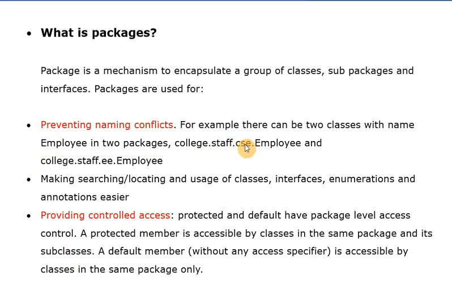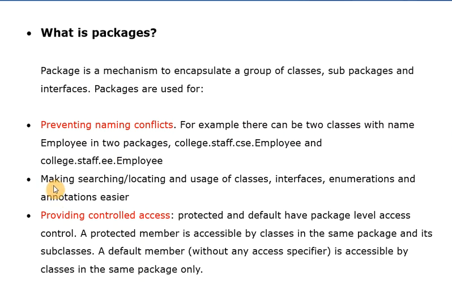This way we can create two files with the same name, employee, in two different locations. This comes only from the concept of packaging. So we can have two employee classes in two different folders. This is the first objective of why we use packaging.